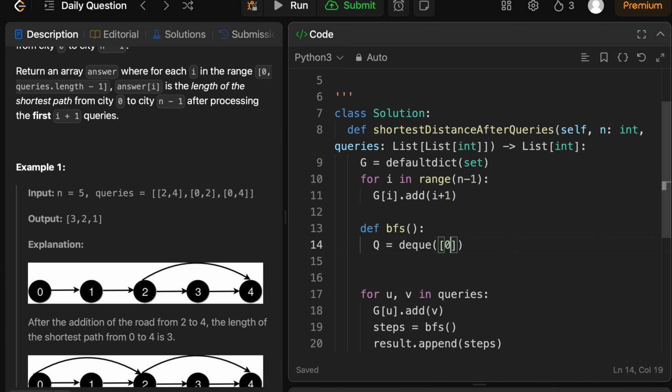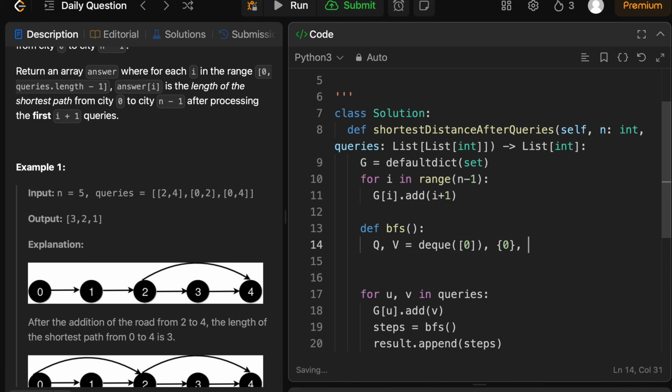In order to perform our breadth first search, we want to keep track of which nodes we've visited, and we'll start off with visiting our node 0.